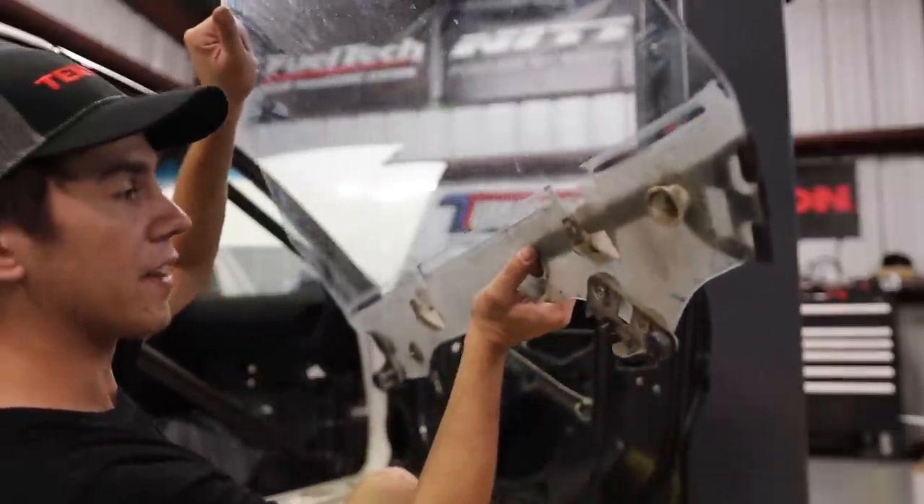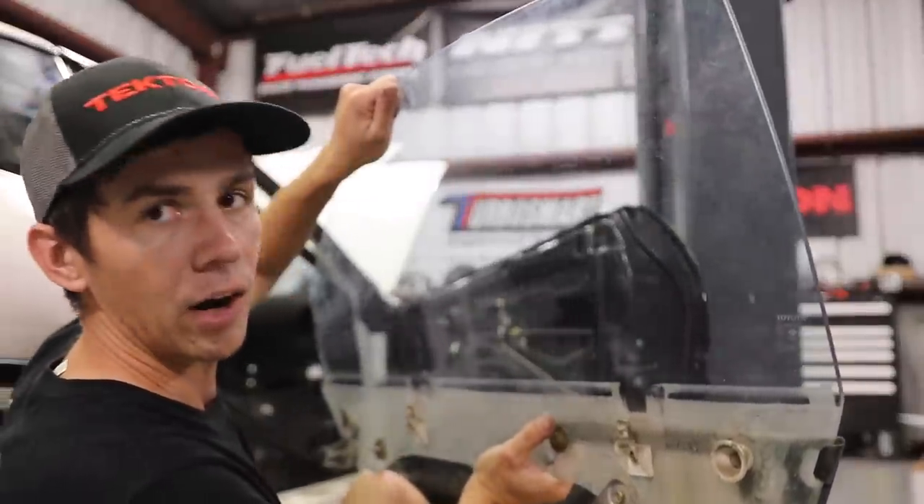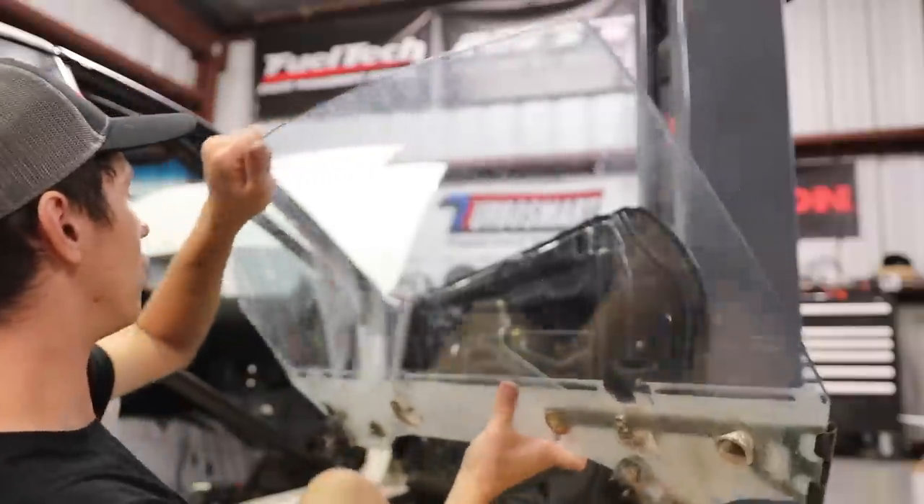That was really cool and made life much easier. These are a little heavier than the Lexan ones will be, but they'll get us by because we need some windows on the car — better aerodynamics, better performance. Now we go ahead and put this into the door. We do have to drill holes in the carbon fiber door, which is a little intimidating since it's really nice.